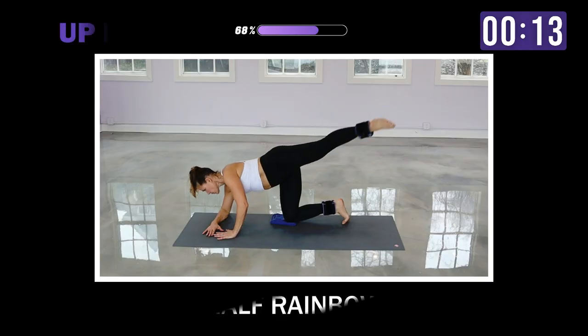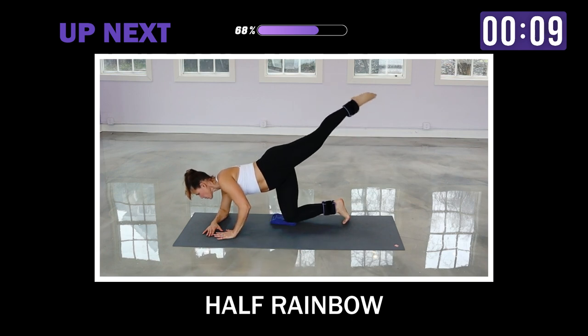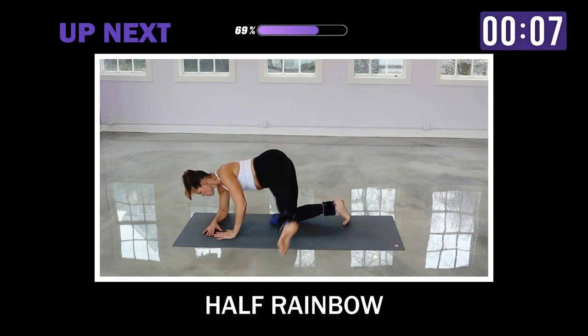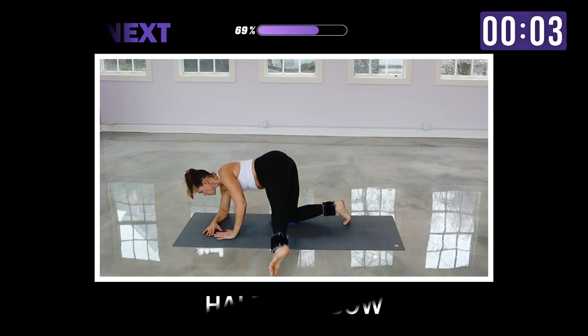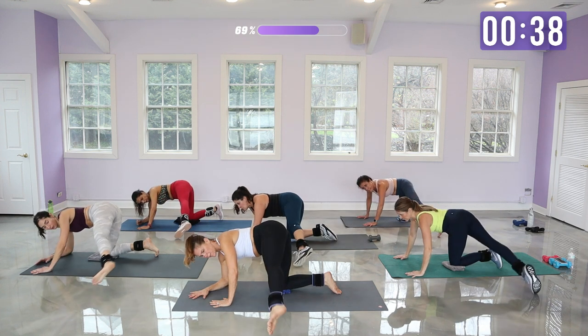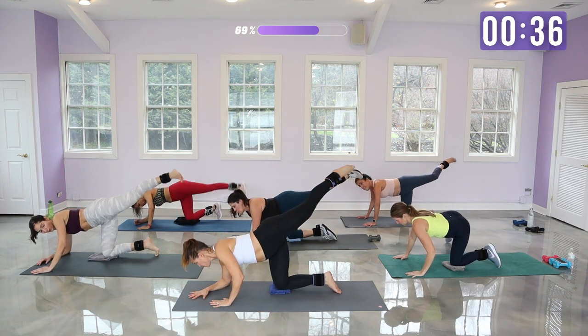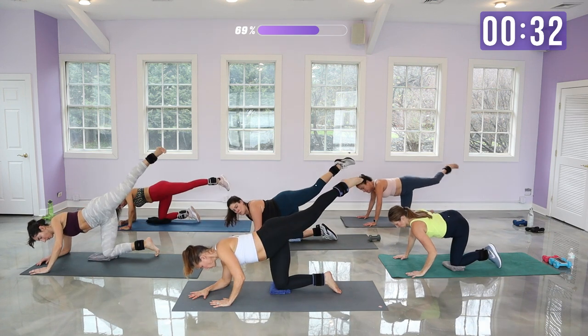To all four for that half rainbow. You can put the towel underneath your back knee. Leg is up and extend it back. And then we're gonna tap it out to the side. Tap out, lift up. You want to drop the bottom elbow to the ground.